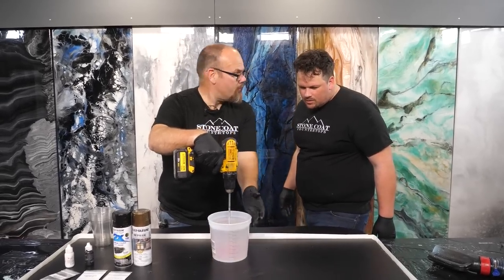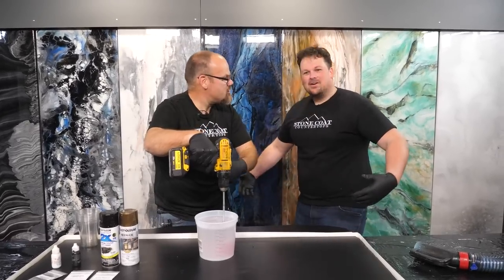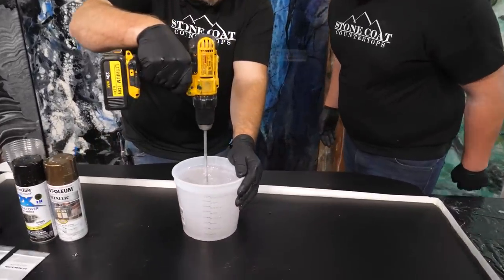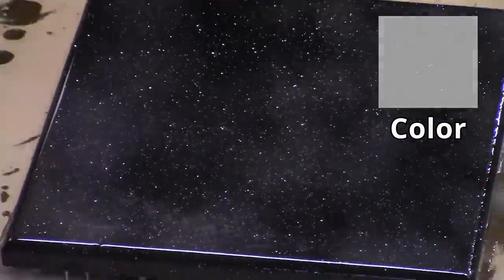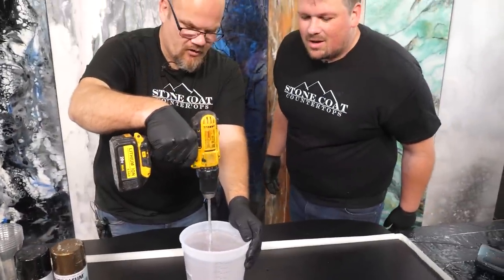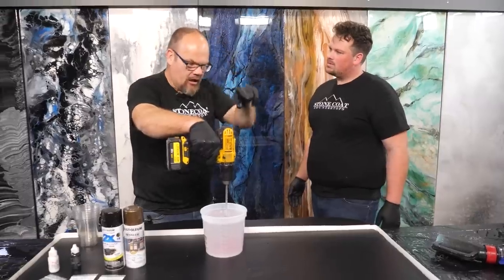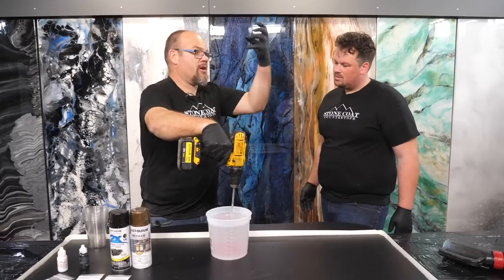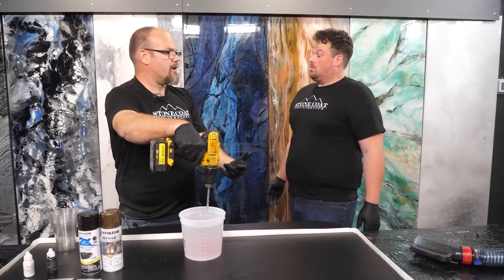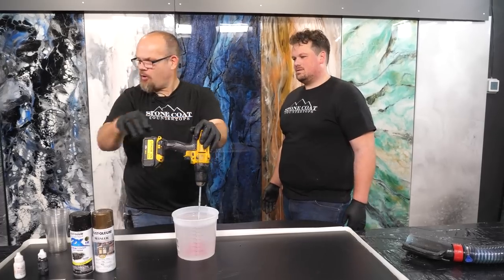You can see it's turning foggy — you'll know it's starting to mix as that fog goes away. So as I continue to mix, it's going to start to clear up again. If I entrain a bunch of air, it's going to turn white. Sometimes customers freak out. If you're mixing cold resin, it's going to entrain air more. That all comes out with the heat gun or a torch — so don't panic. If you don't want it to turn white, we've taken these two bottles and put them in front of the space heater to warm them up. That's going to help it flow and also mix better.